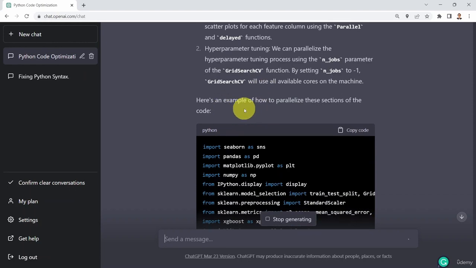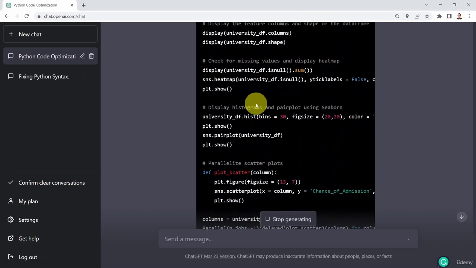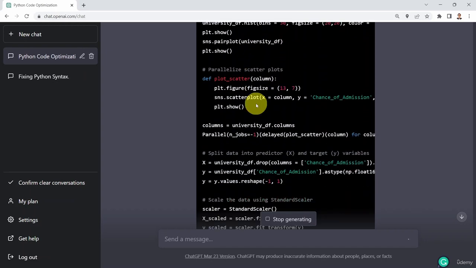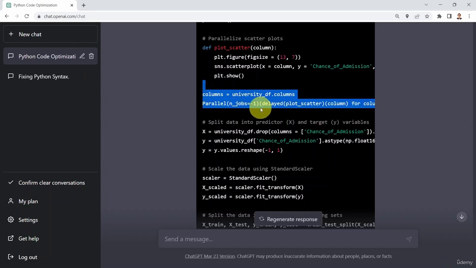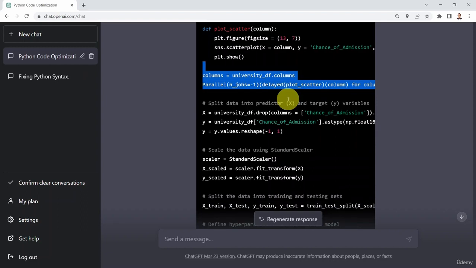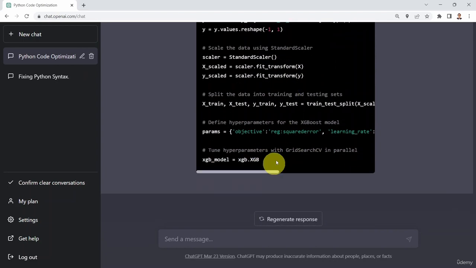And it's going to tell you, well, here we go. This is a sample code. And if you check it out, you can see, for example, here, this is the parallel part. Okay, if you'd like to parallelize some of the tasks, such as plotting, for example, scatter plot. So instead of using that for loop and doing that operation over and over again, you can just do the entire operations in parallel. You can also see, because we don't have hyperparameter optimization and tuning, that basically the code here stopped pretty much.